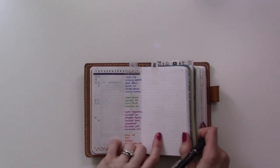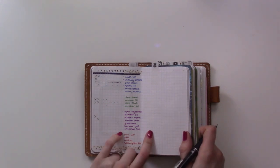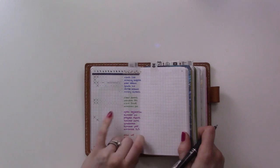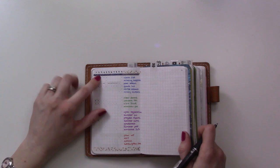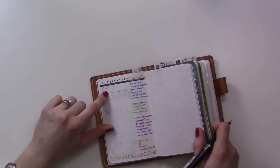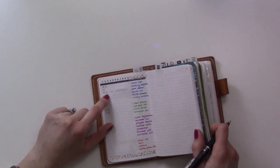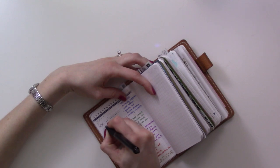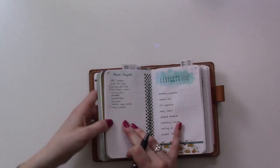Let's see. MH checklist. So that's this one here from myhogwarts.com. I can kind of flip back to this as I go throughout the week as well. I don't have to add all of these things there. But for week three, which is this week, I do have to make sure to announce that the lesson is up and grade homework. Or no, actually, this year is the year my rotation for class where I don't have to grade homework in week three. So I just have to sort of announce the lesson.